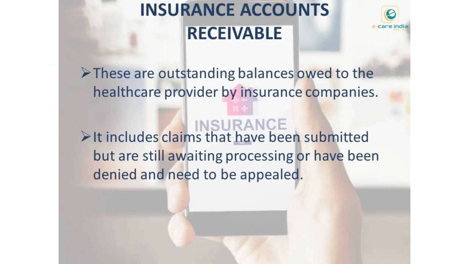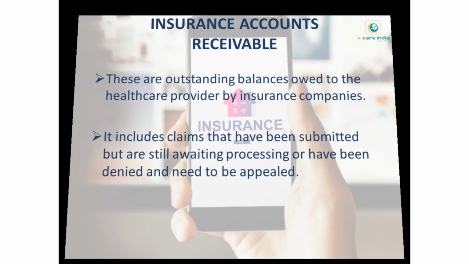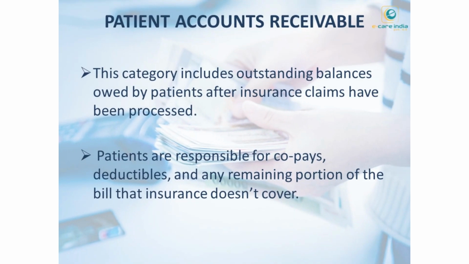Insurance accounts receivable. These are outstanding balances owed to the healthcare provider by insurance companies. It includes claims that have been submitted but are still awaiting processing or have been denied and need to be appealed. Patient accounts receivable. This category includes outstanding balances owed by patients after insurance claims have been processed.